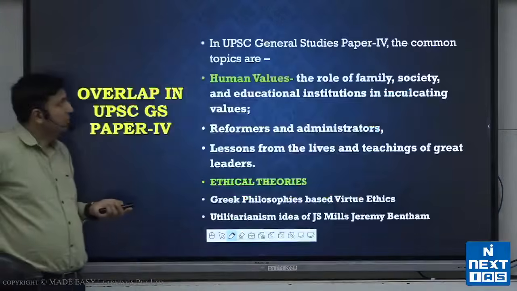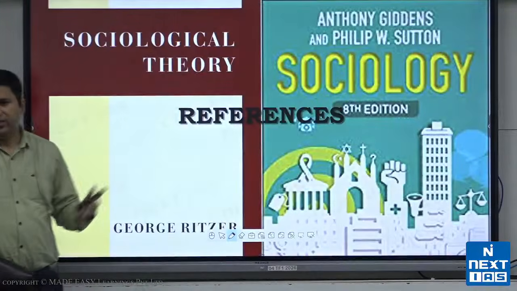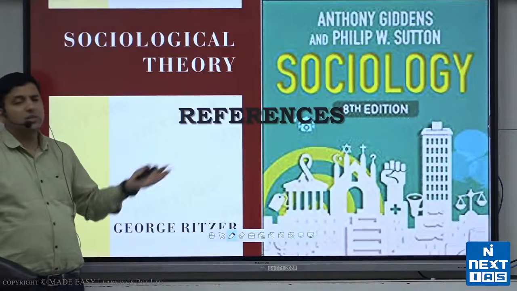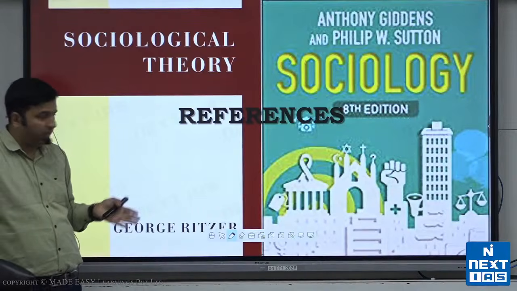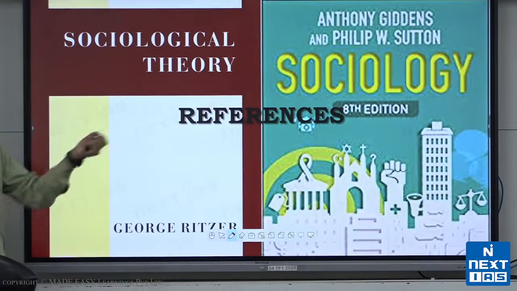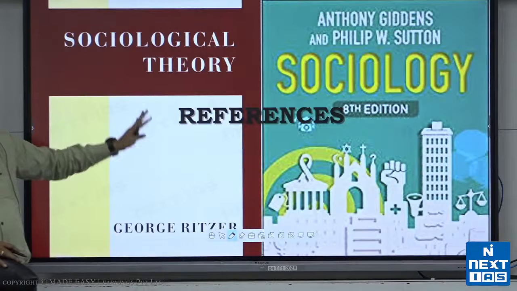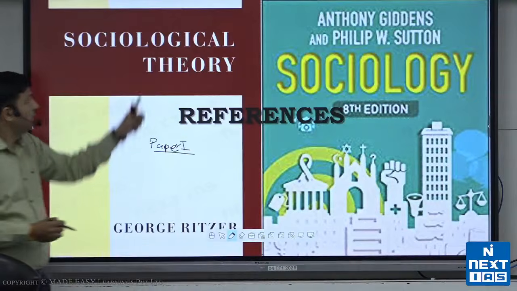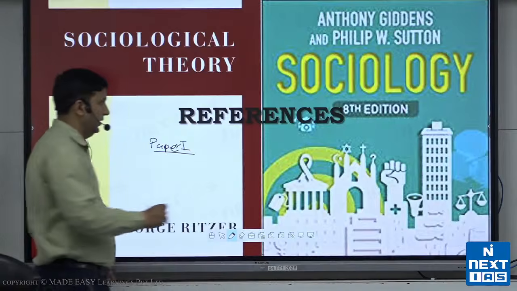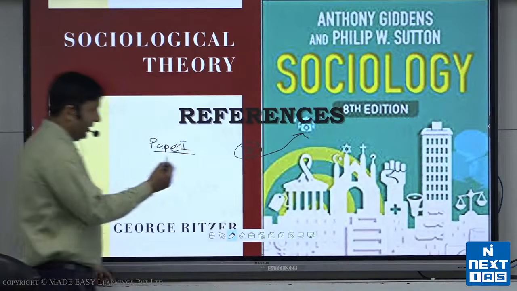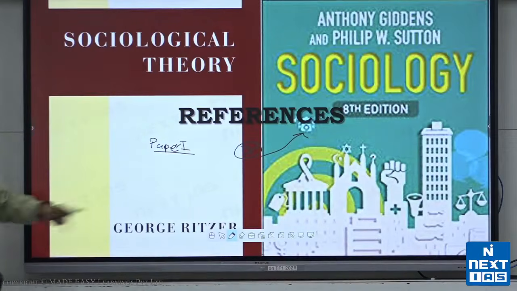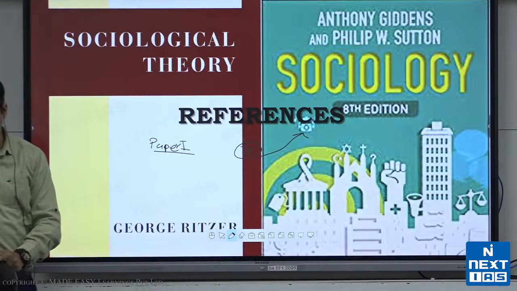Now one more thing, some of you might want to prepare on your own without joining the classes. Sociology is one of the easiest options. The only problem is that you need constant mentors for hand holding, because if we start learning some topic wrongly, then it will be very difficult. But nevertheless, if you want to study on your own, for paper 1 there is a reference book I would suggest, Sociological Theory by George Ritzer. या तो ये ले लीजिए, या if you are comfortable you can have Anthony Giddens' book. या तो एंथोनी गिडेंस की बुक या जॉर्ज रिट्जर की पेपर 1, दोनों में से कोई एक लेना है, right, which will cover a sizeable portion of your GS paper 1, right.